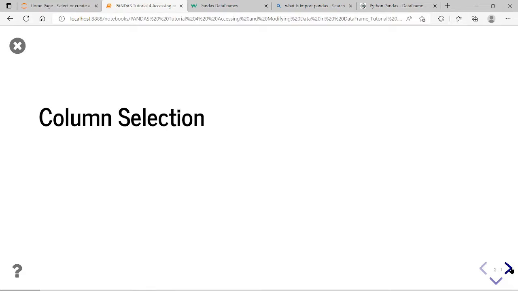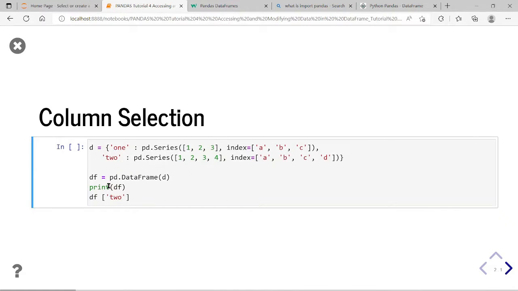First, let us see how we can select a column in a data frame. For that, an example data frame is taken here. The data, let me call it data itself, is a dictionary of series.